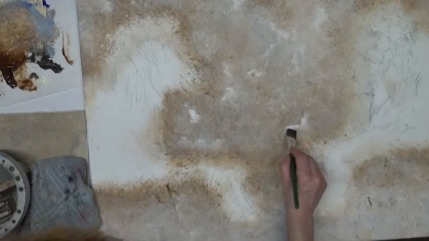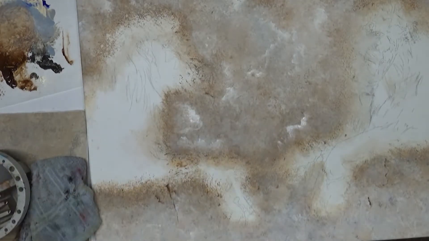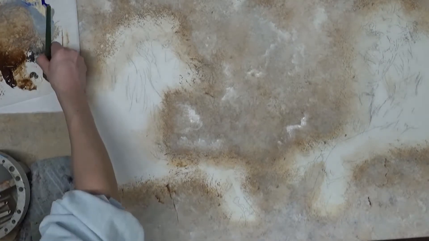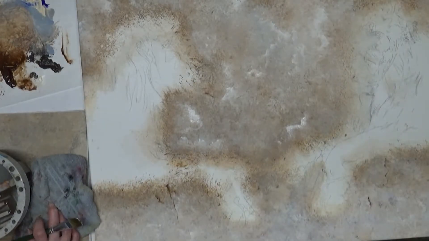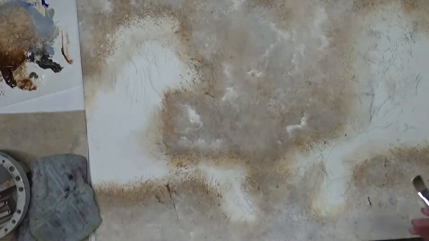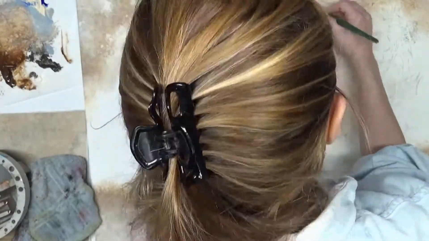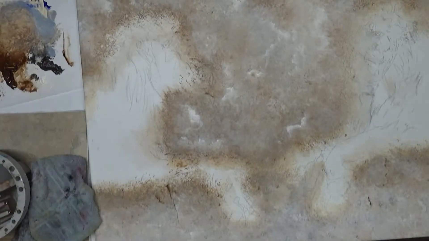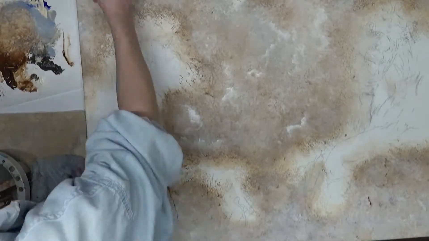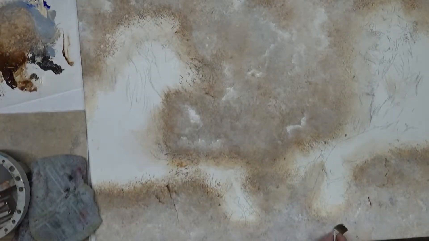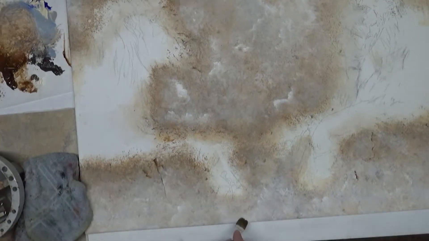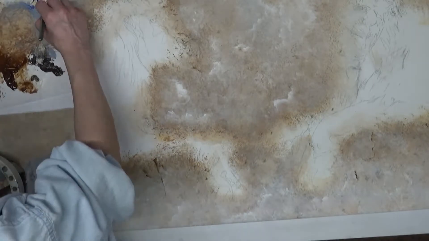And then you're going to use it to create a highlight wherever you would see a highlight naturally created in your stone. Now I have to be careful so that I'm not creating a singular grain direction with this stone. One of the things I like about this kind of sandstone limestone effect is that there is no one directionality. And by not having a directionality, it keeps your eye kind of stagnant and wandering around the piece and takes the focus off the background and puts it back on your subject.